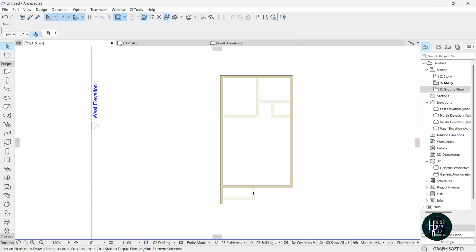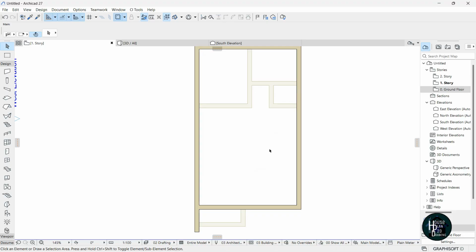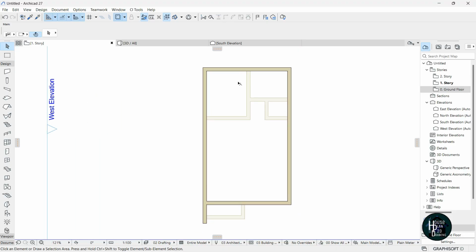All right, so we've reached this aspect, and once you reach this aspect, what I want to do is to switch off the trace reference. That's very, very important to do. Switch off the trace reference, you don't need it anymore. Just come to this place and click this. Once you click that, it's going to be gone. If you want to see it again, you can come here and click on it again, and it's going to be shown. But for now we just want to switch it off.